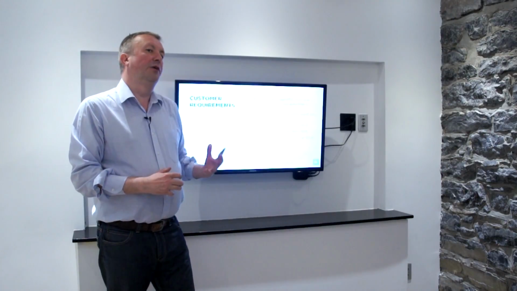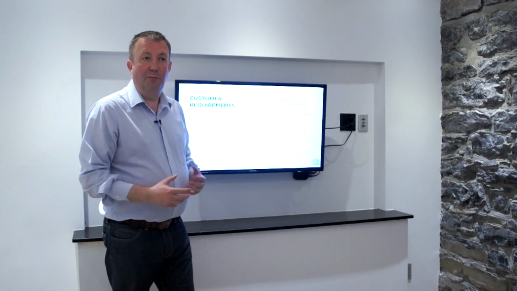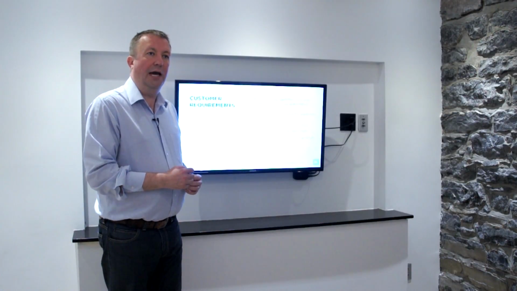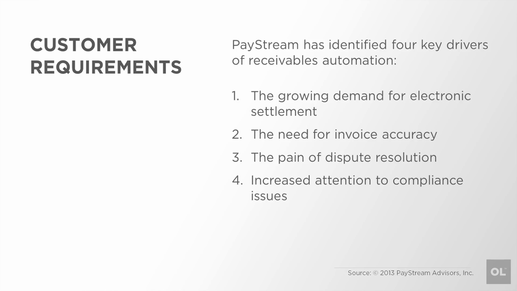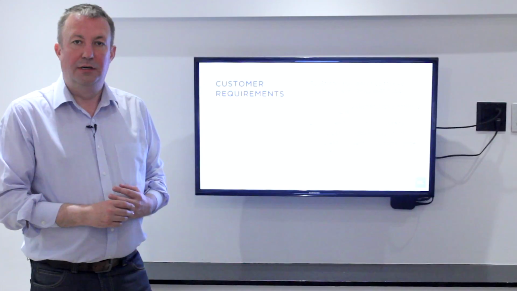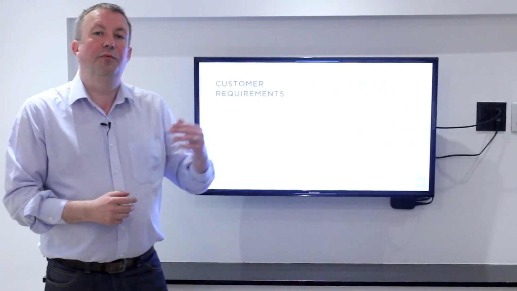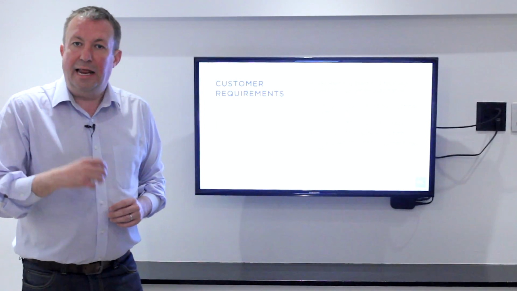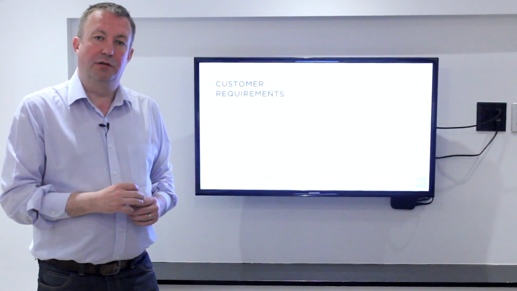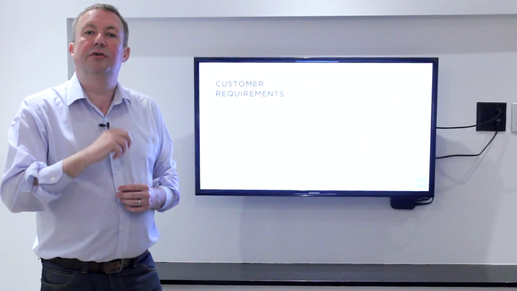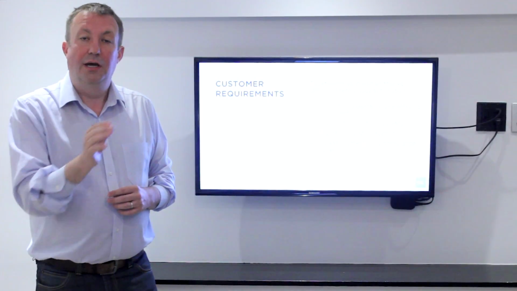The process of producing an invoice is actually ages old. We've been doing it in business for many, many years. So there's now a real driver for change. And PayStream is now trying to work out what those drivers are. Those drivers are electronic. They're digitisation. They're people wanting to receive their invoices electronically. It helps them process better. It helps with the pain of dispute resolution because it makes those things easier to find. And all of those things are now starting to drive the change in AR.